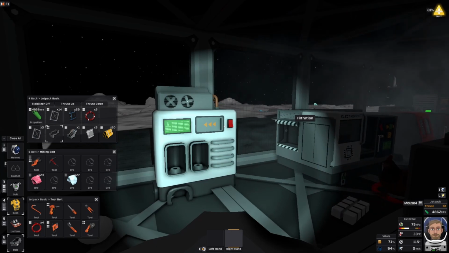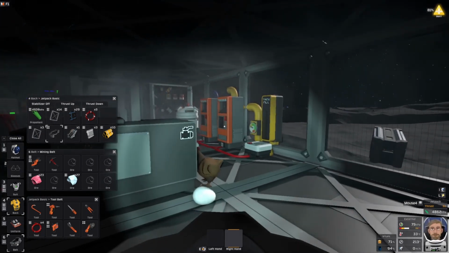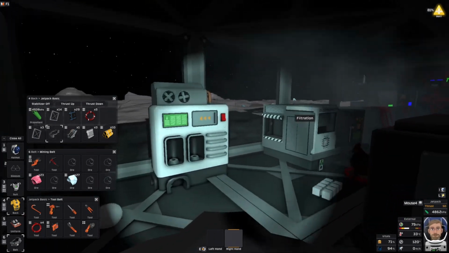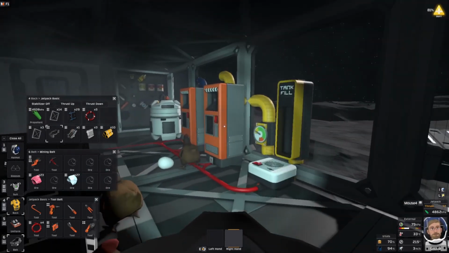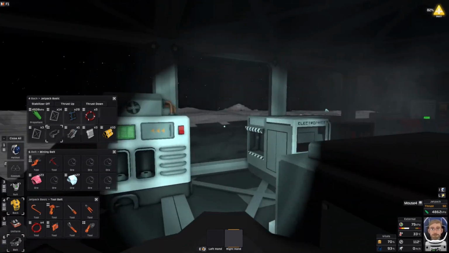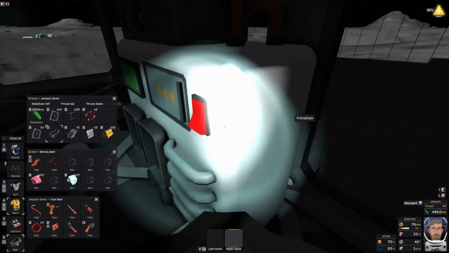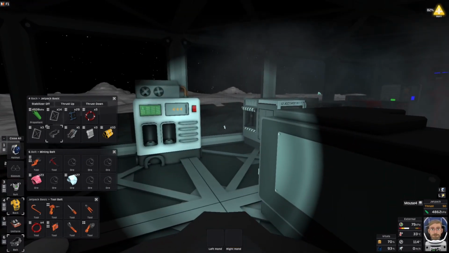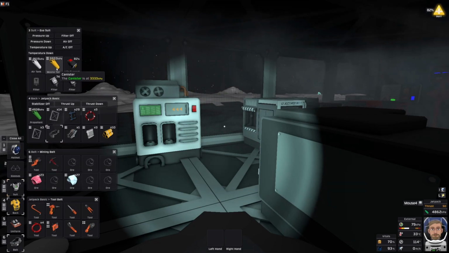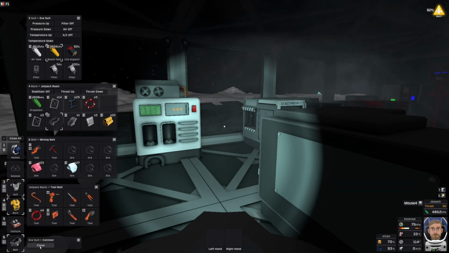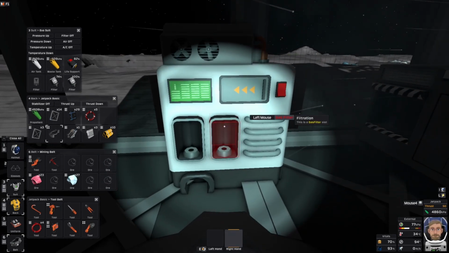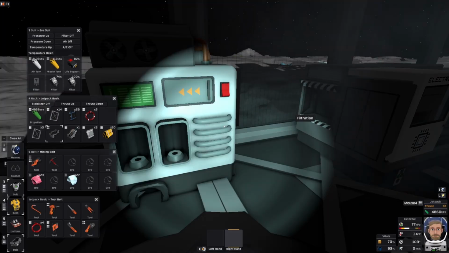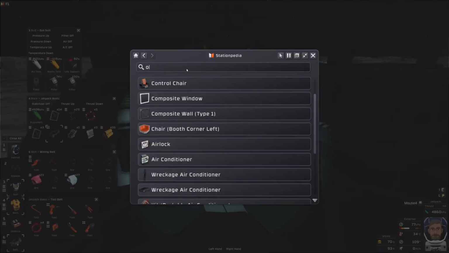So the idea is going to be we dump the oxygen into the ice crusher, specifically probably this one. That's outside, that way the ice won't melt. Let me open up my waste tank. We will put, well, I don't know. Let's have a quick look.